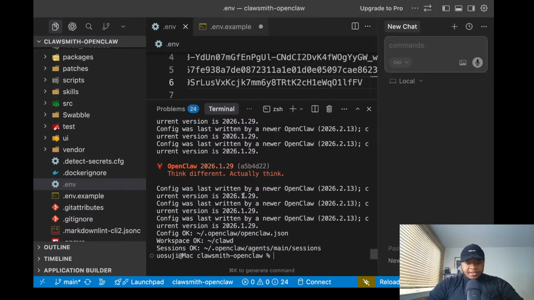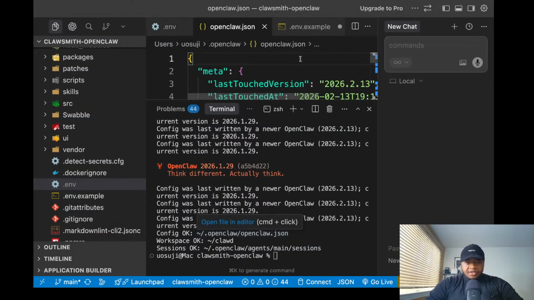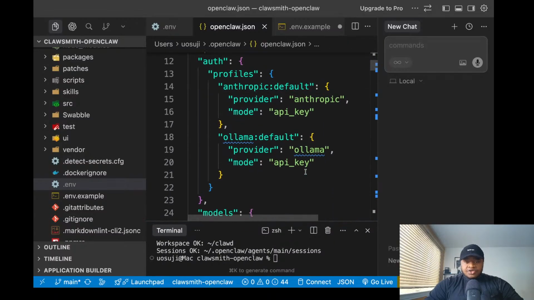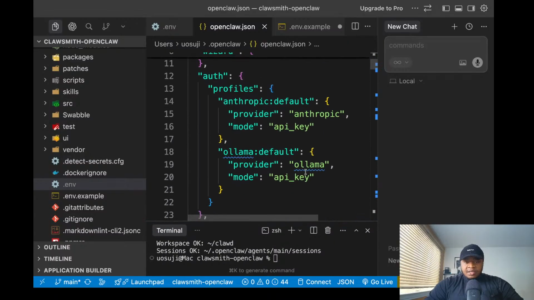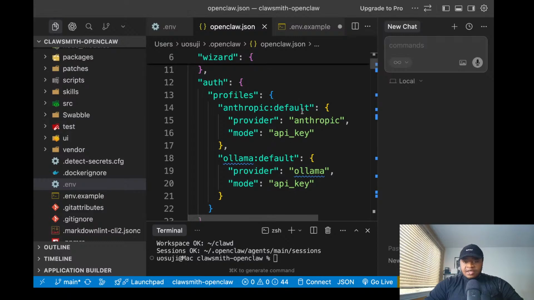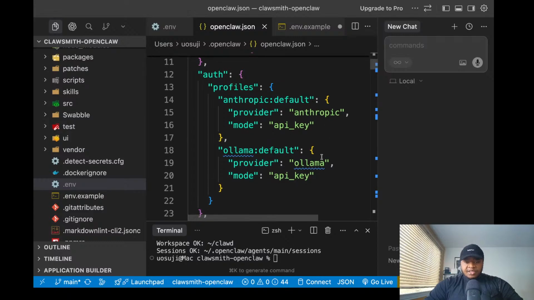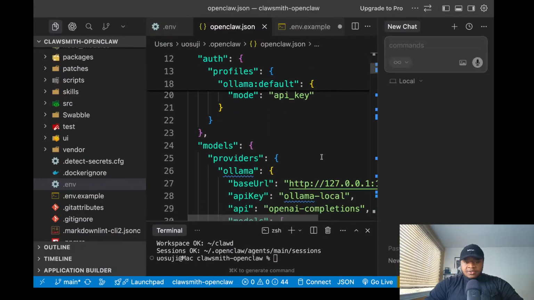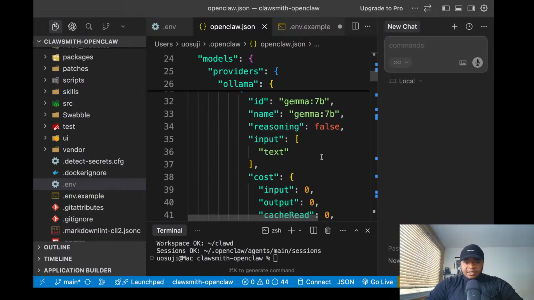Okay, so for some reason, the config is right here. So let me open the config. Okay, so Anthropic, let's see, profiles, Anthropic default, Anthropic key, Ollama. So the setup is fine.